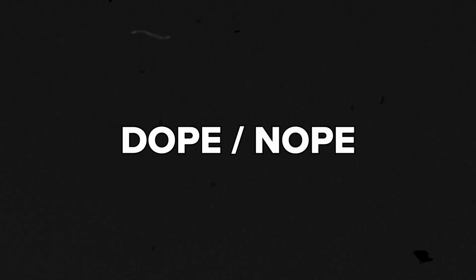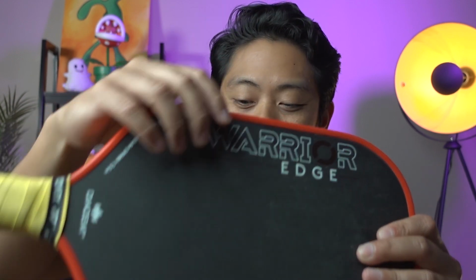So the Diadem Warrior Edge, dope or nope? Well, for 175 USD, it's pretty dope. I mean, dope enough for me to switch to it. My only concern or potential caveat to switching to this paddle is that I just don't know if it's going to stay legal with all the people complaining about these paddles with this type of surface. Maybe it'll be banned in the future. Who knows? So I'm kind of wary of that.